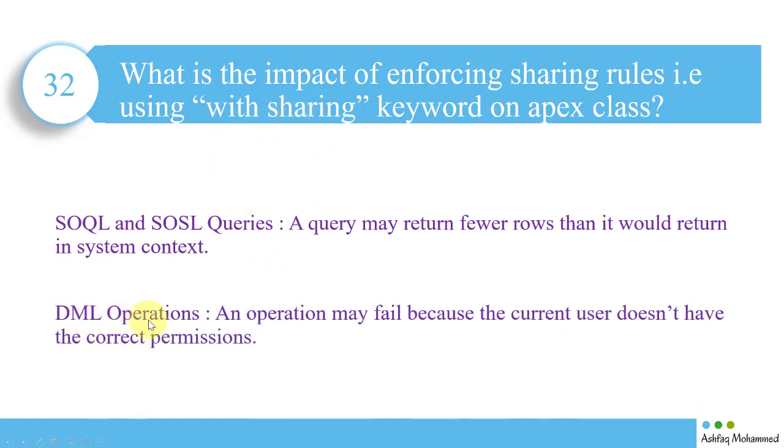DML operations will also have some impact. An operation may fail because the current user doesn't have the correct permissions. For example, I am running with sharing, but I have not given access to some field and I'm utilizing that field in the logic, right? So that operation might fail. So you should be very, very careful whenever you are using with sharing and without sharing, especially the with sharing keyword.